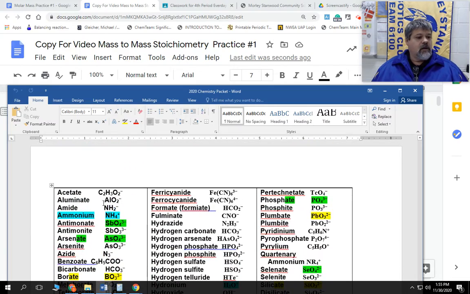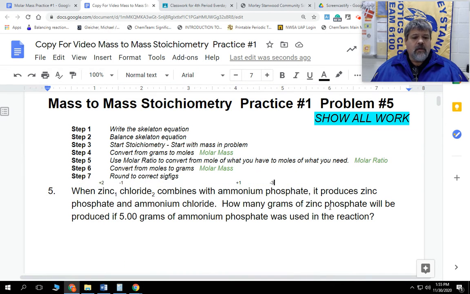Here's ammonium right here, so it's a +1. And phosphate's right over here, and it's a -3. So we were good on that one too. That's how we check them: we go to those sheets and find out. They don't match, so when we get back to here, these do not cancel each other out. So we're going to crisscross them again.